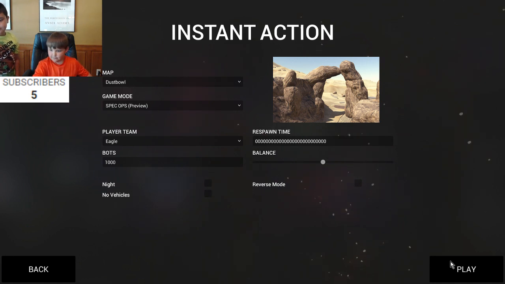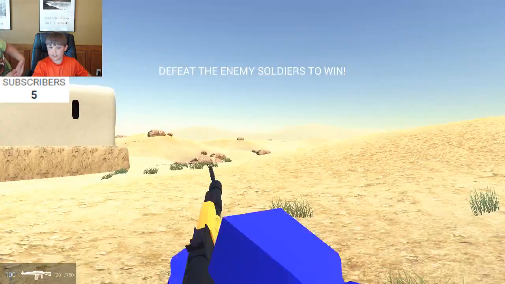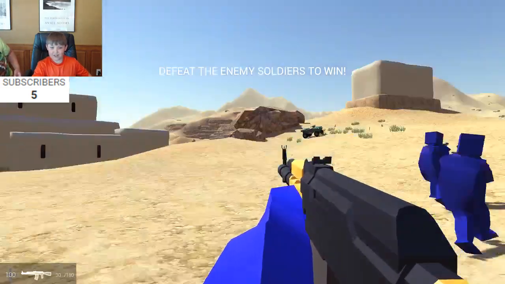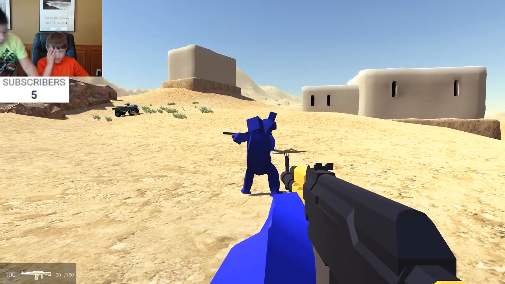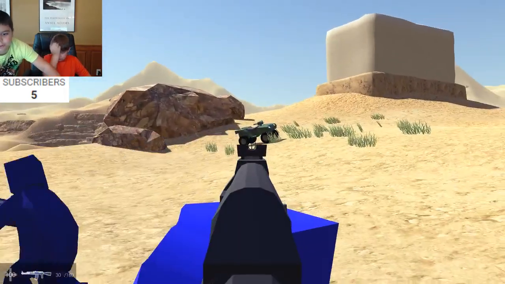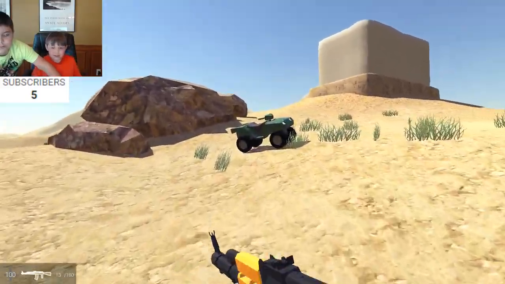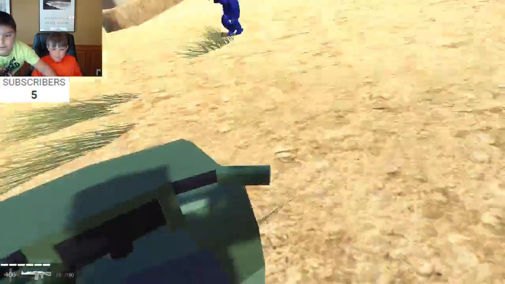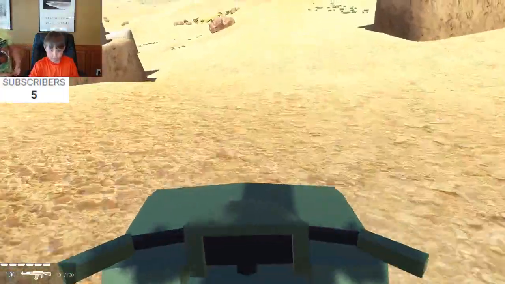Let's bounce even. My computer is gonna die. Oh my gosh, it's fine. It's okay. Get on the ATV here. Get on the ATV or just shoot it. I think you should be able to pop the tires or something at least. Hey, wait. No. You can run over your teammates on it.